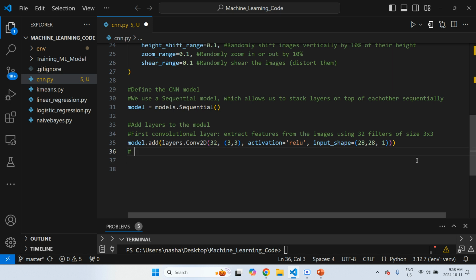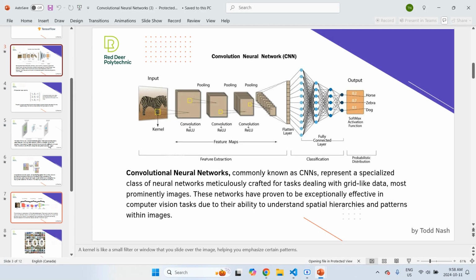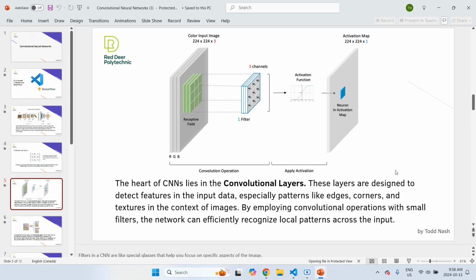We can add a comment here. 32 is the number of filters or kernels that will learn to recognize different patterns in the images. Kernels are filters again. Let's go back to our lecture here. These filters will detect things like edges, textures, shadows, things like that.